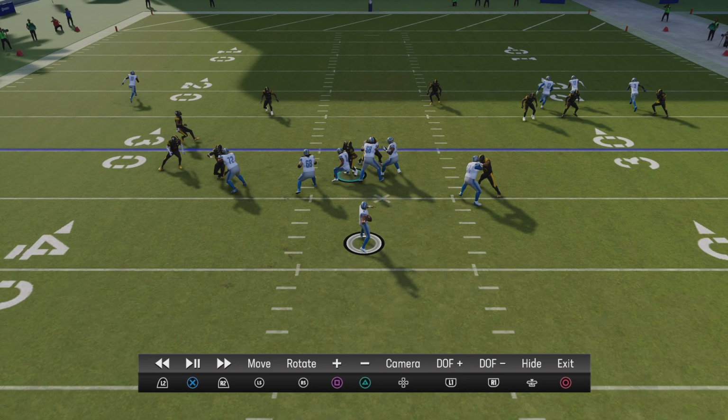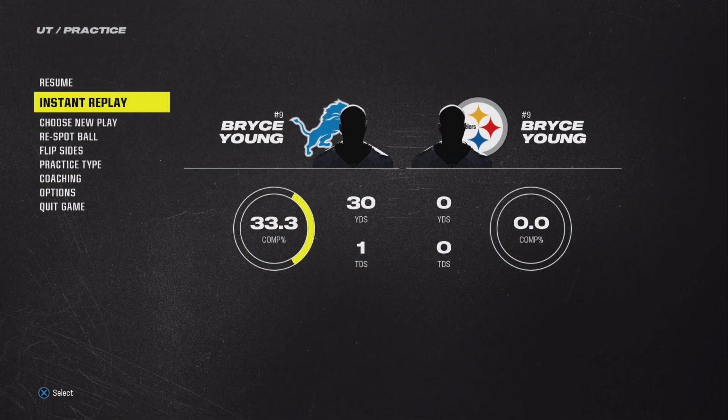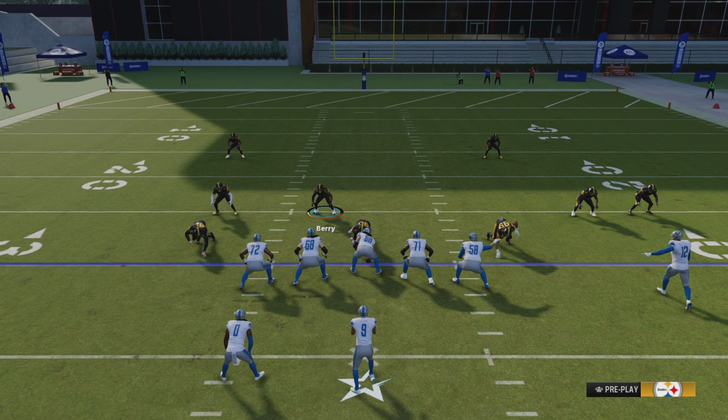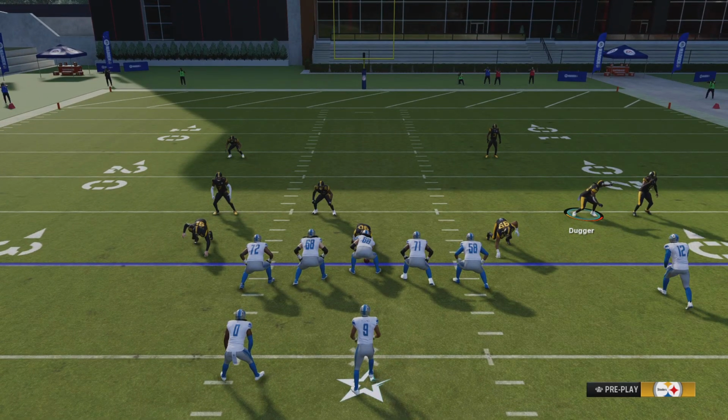I usually use it in goal line situations, like short yardage. Let's say they're on the 2-yard line. I'm going to run the risk of calling a run stop and seeing if I can stop them or not, because they're probably going to score a touchdown anyway, right? But you get the drift. So the way you do that again is R1, and then you can pick. I'm sorry, that's not right.